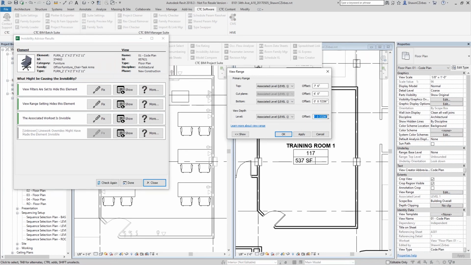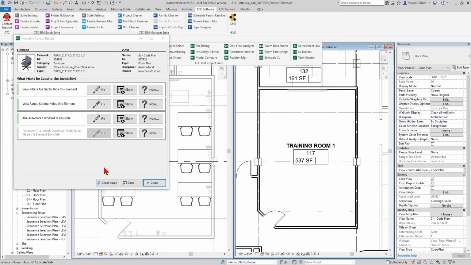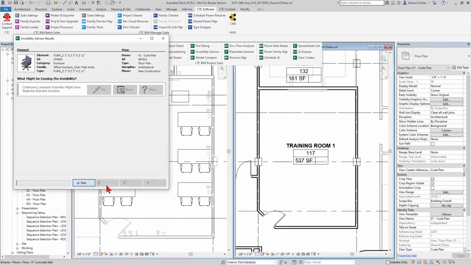Now, in this case, again, it's a squirrely value. It's a couple of mil, and I could change this to 0 if I cared to, but this thinks that that furniture is now in range, probably because the architect lifted this up on top of a finished floor component or something. But it's got it within range. That's great. In fact, if I was manually changing these values and I clicked check again, it would rip through all those things in case I was making changes, and I could validate that my changes actually did bring that thing into compliance with making this chair show.